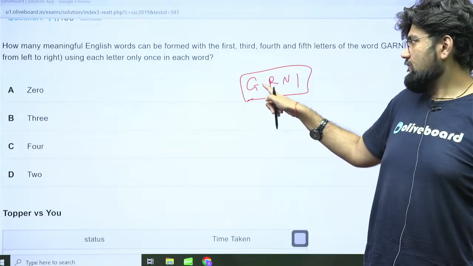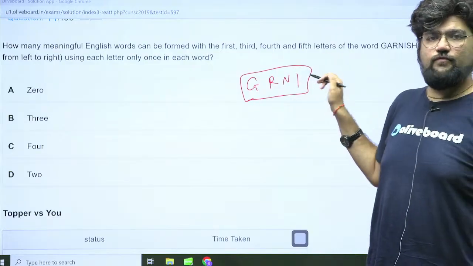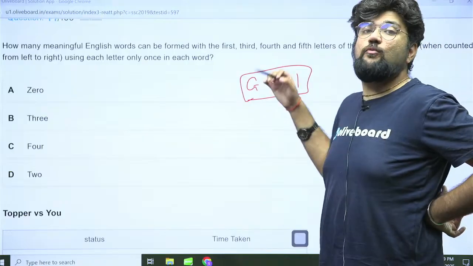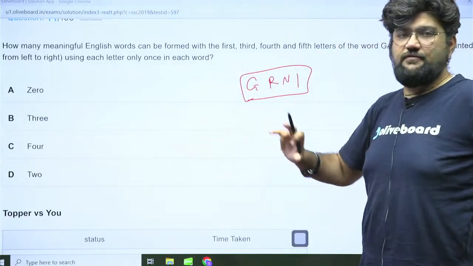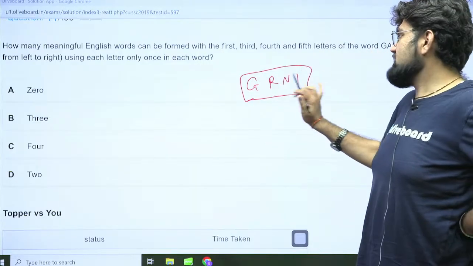Okay, there will be 4 letters. So how many combinations are possible? 4 factorial, and then you'll proceed like that, right? But that is not the ideal way to proceed, because forming that whole thing and getting to an answer is difficult. If your vocab is strong, you'll be able to rearrange and understand from here.